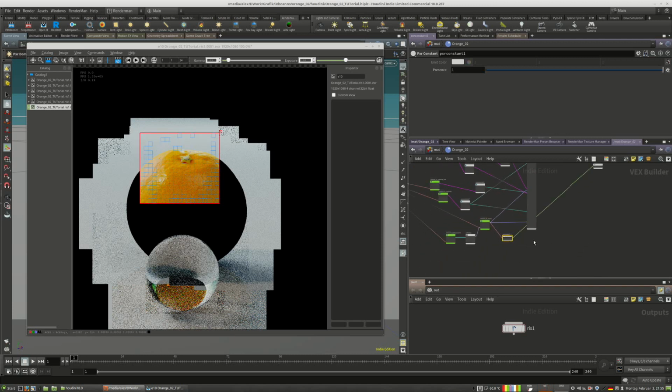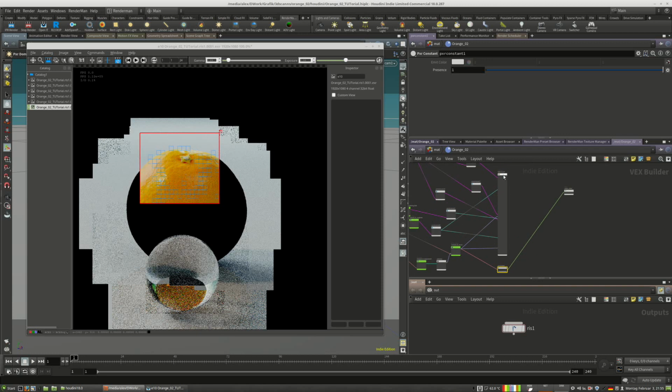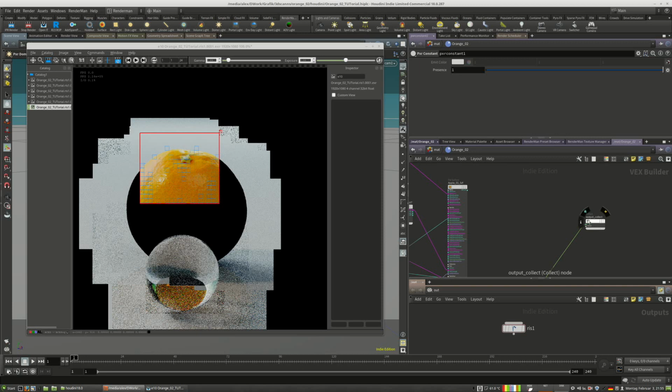But in that example, when you completely rewired your entire shader to the output collection, you need of course to restart your IPR.